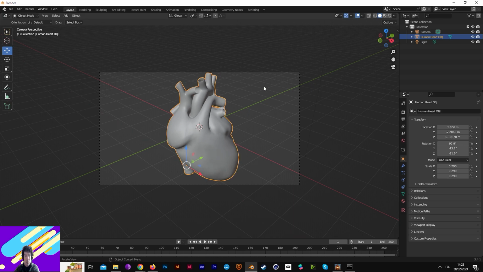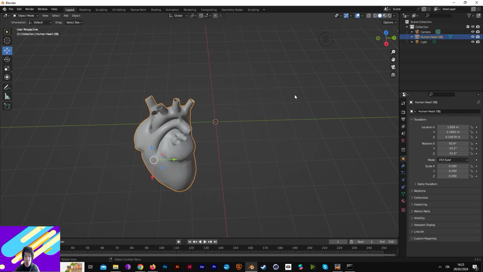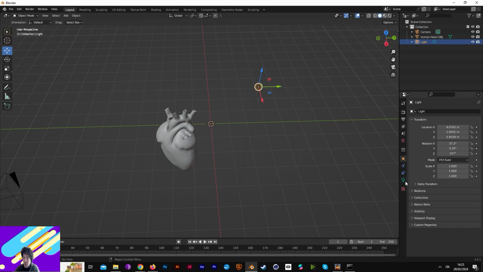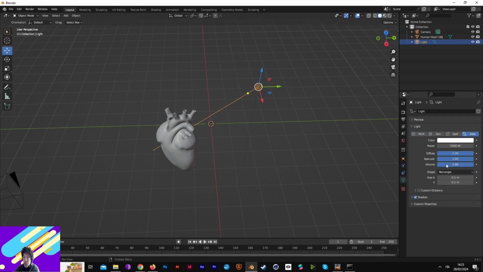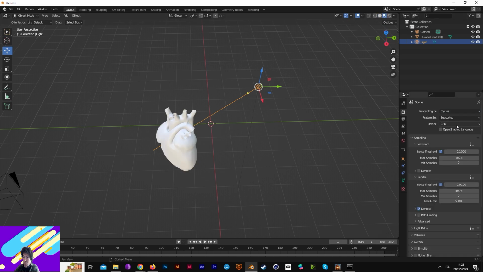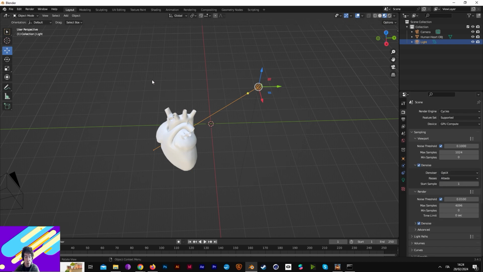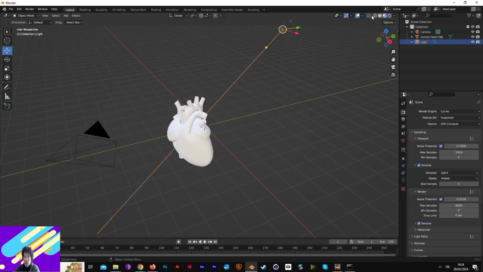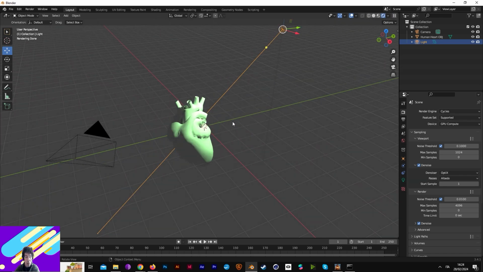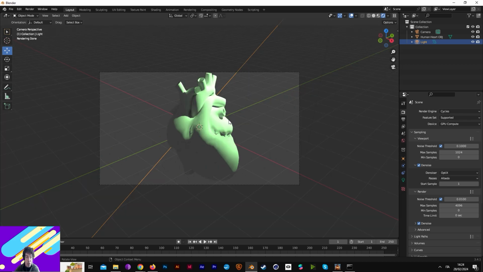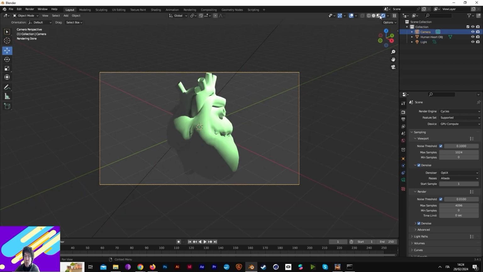Now I change the light, the area light and the greenish light. I want to use Cycles CPU with the denoiser OptiX. I'm using a 4060 16 giga NVIDIA, of course. Now we just see the result of light. Okay, it's fine for me.